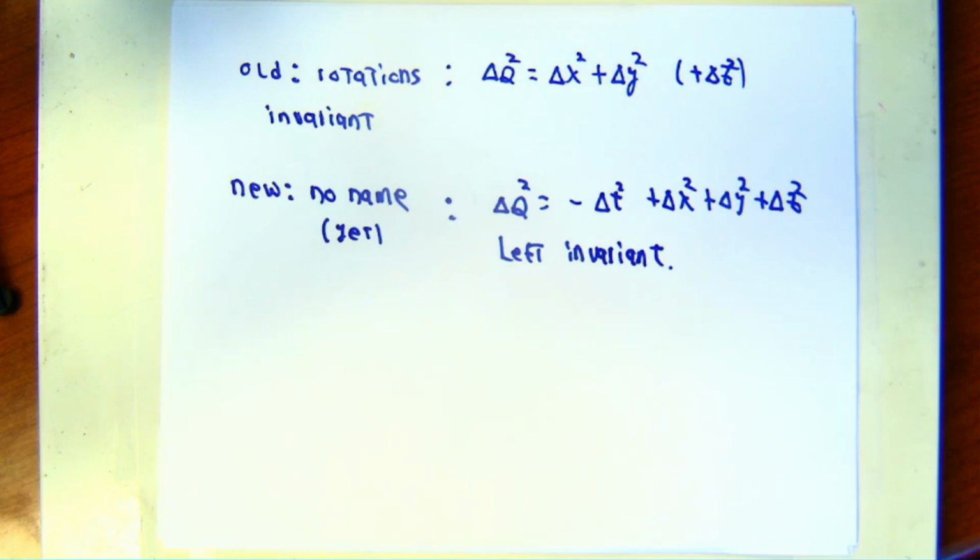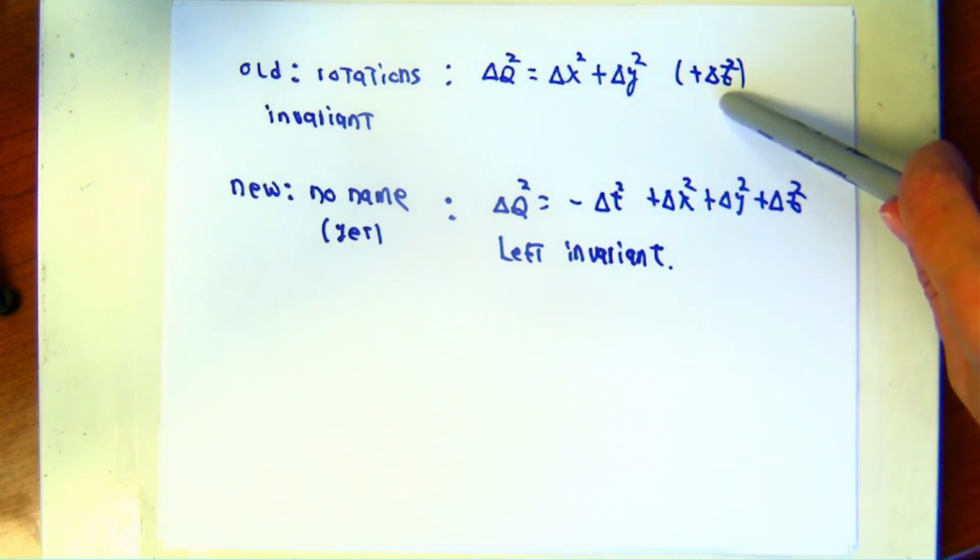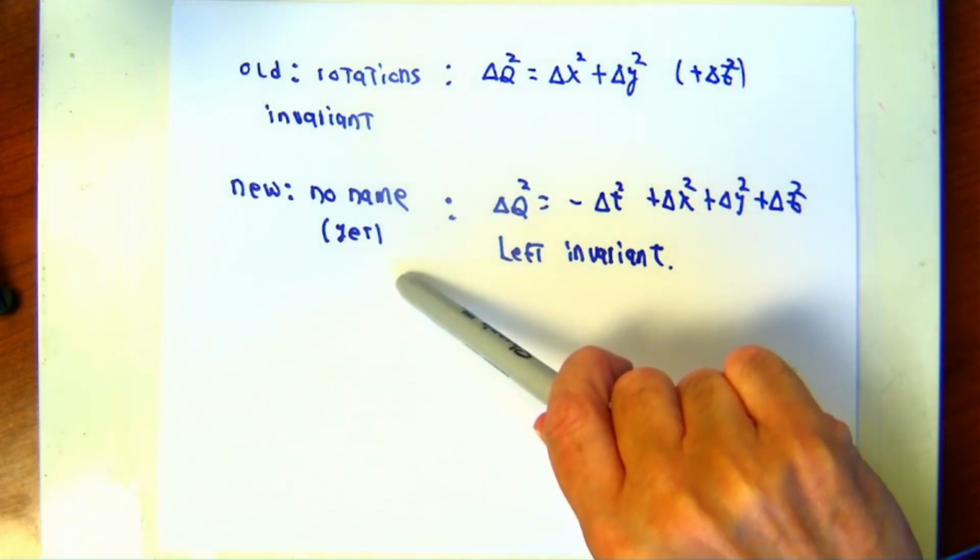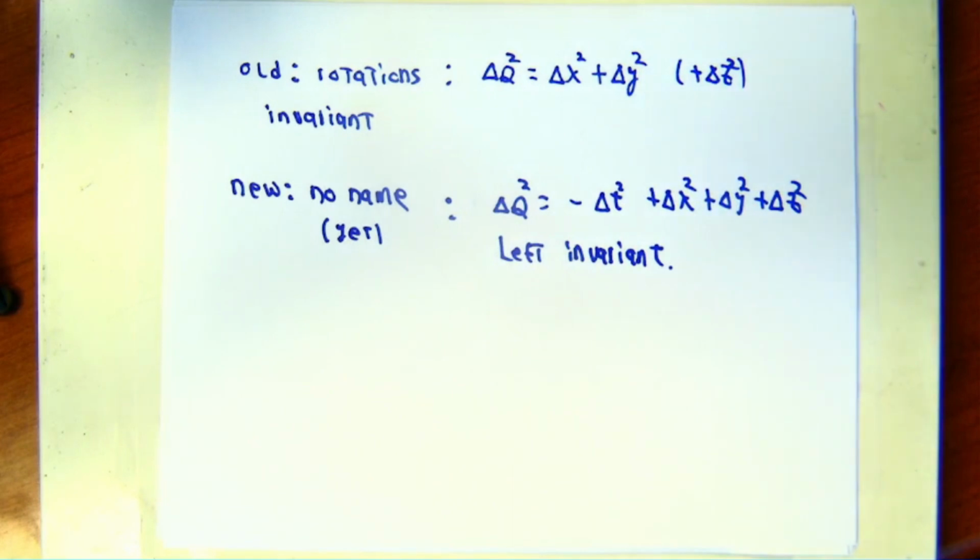In the previous situation, we're talking about rotations. Rotations leave distances invariant when you go from one Cartesian coordinate system to another. In our new situation, instead of just having Cartesian coordinates, we have inertial reference frames instead. Instead of this kind of quantity being invariant with respect to our new and as of yet unnamed transformations, the quantity that is invariant is the space-time interval.